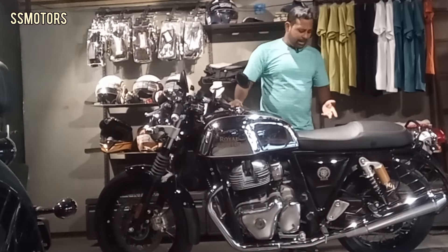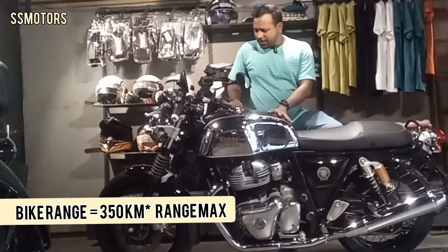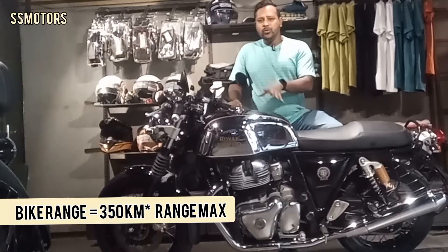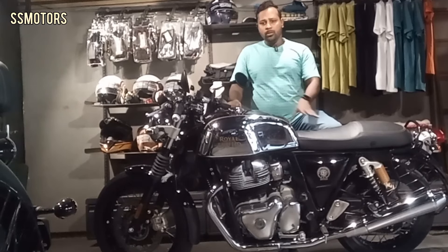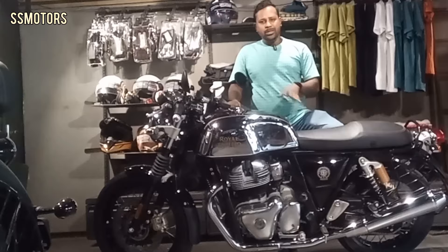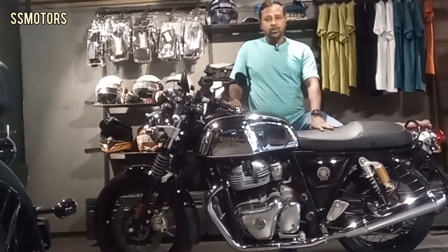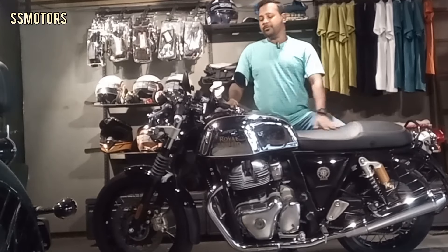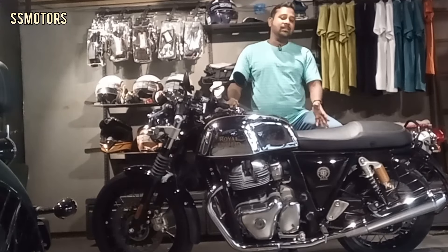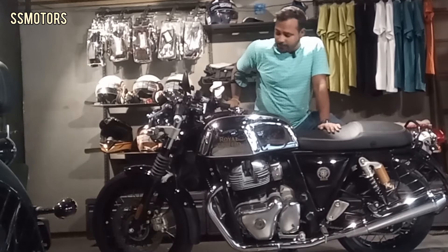With a 13-litre petrol tank, the minimum range you will be getting on this machine is around 200 to 260 kilometres. But once you hop on this machine and start riding, you cannot ride that long — you have to stop within every 80 or maybe 50 kilometres because the riding position is actually very, very uncomfortable. This is the reason this bike doesn't get that much success on the world and Indian market.